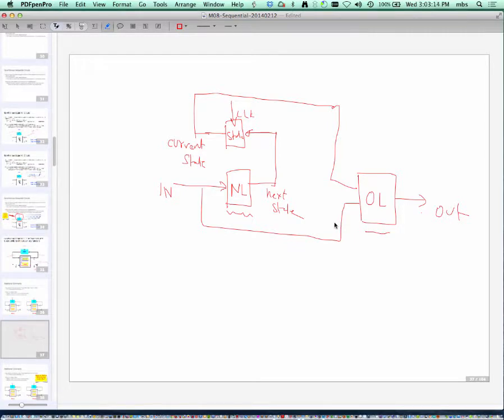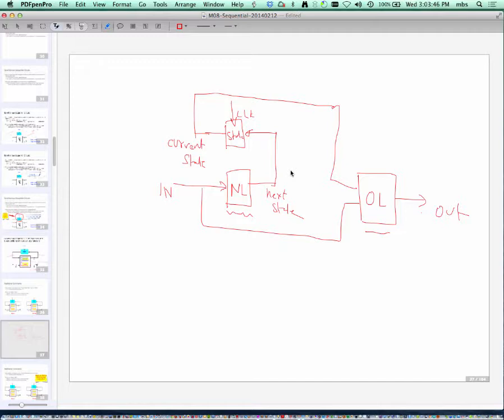If you stare at this, you see that the output by this output logic depends on the current input immediately. And then it depends upon whatever is the current state, but the current state is just a function of the input one clock cycle ago. So this particular circuit is sequential. It has memory, but it has memory only up to one clock cycle ago. No more.